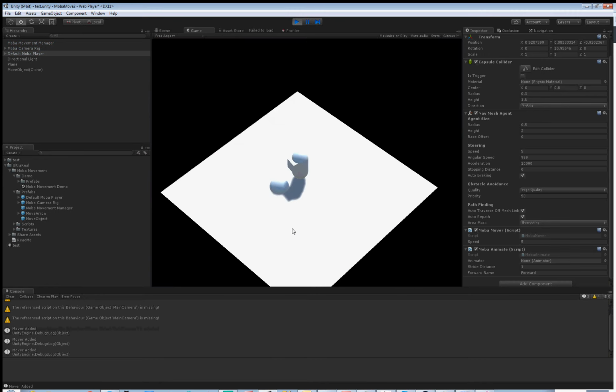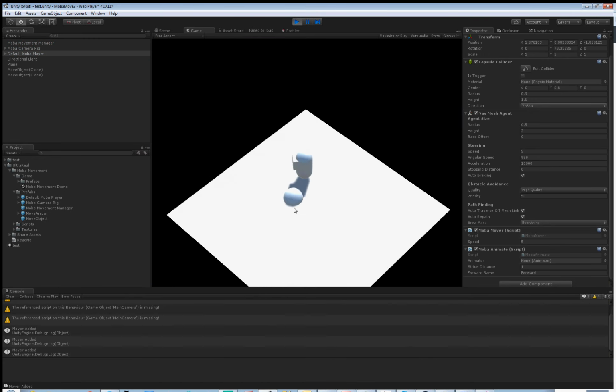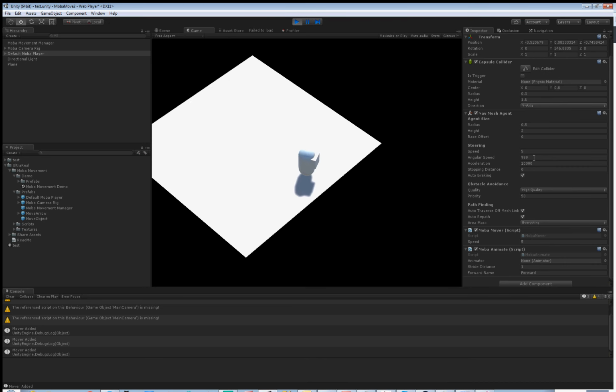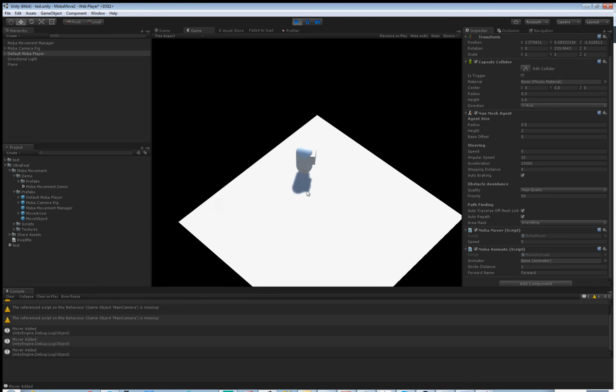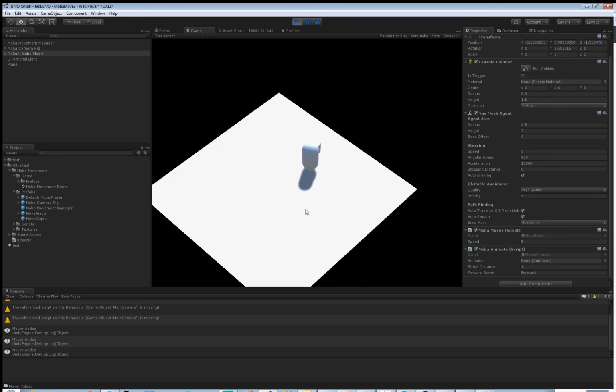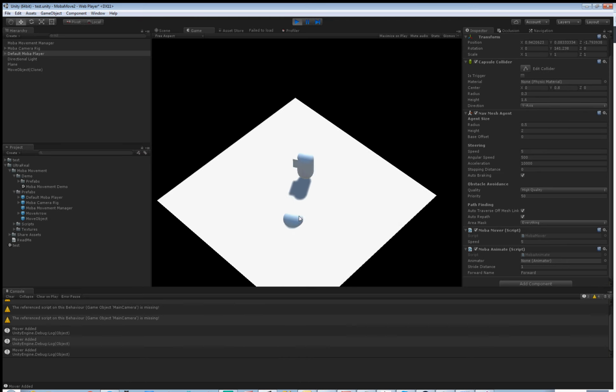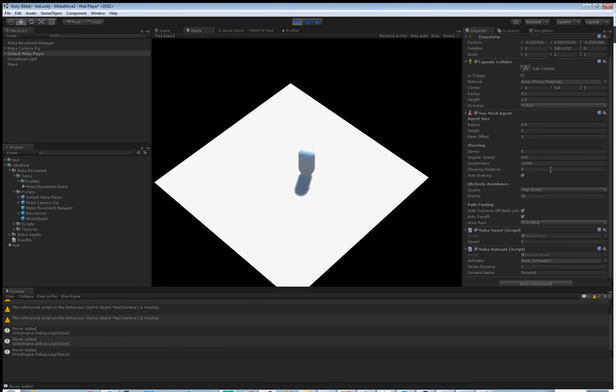If you want to change the speed at which he turns, this is the angular speed that is located here. In fact, if I made it really low, he'll turn really slow, which is probably not what we want. Especially for a MOBA, you want it to be a little more snappy. You can also change the acceleration values and such that will cause it to perform slightly differently.